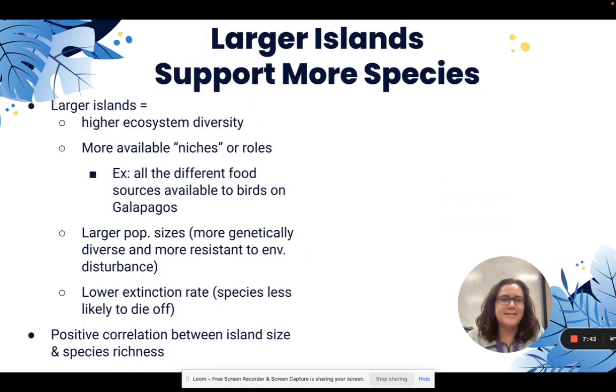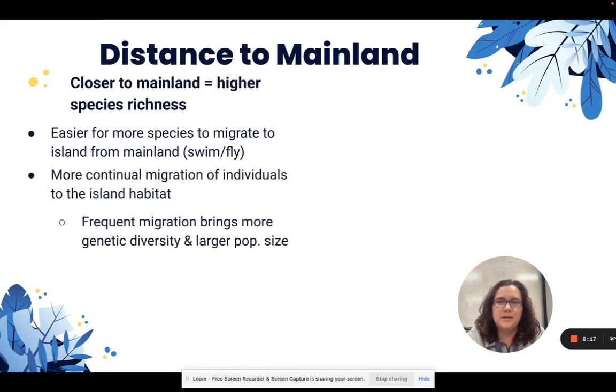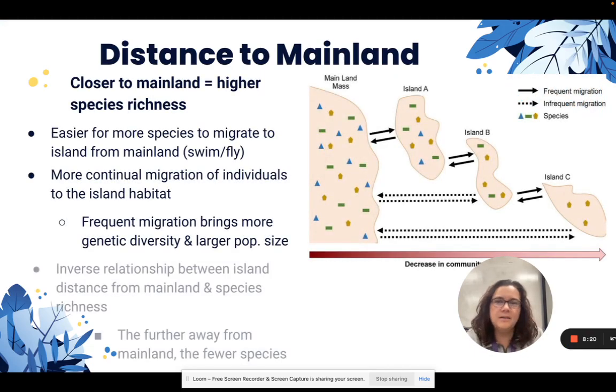Again, we're going to do a lab that shows this in class, but we're also going to talk about how we see islands in our everyday world. Another rule here: larger islands are going to support more species. Again, it makes sense. There's more ecosystem diversity, more places for them to be, more resources for them to get at. We tend to have a lower extinction rate there, and there's a better chance that they're going to find a niche where they fit in. So bigger size, bigger richness, and there's your positive correlation. I'm just going to skip a lot of this. We already talked about this. Again, the further away, the less diverse we get.